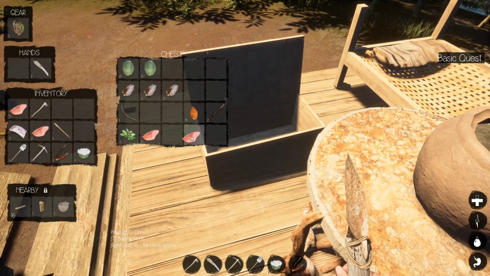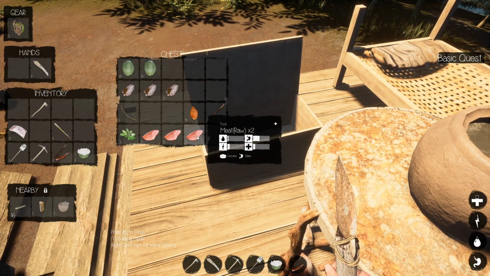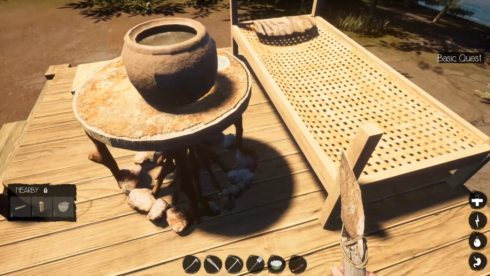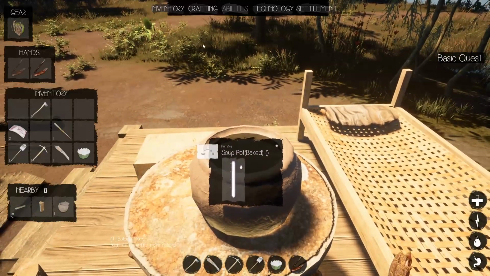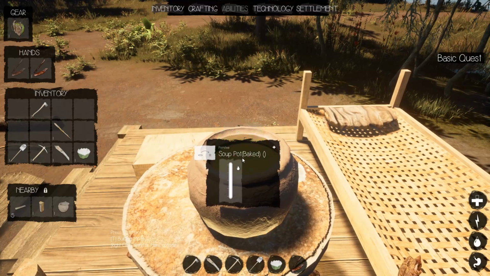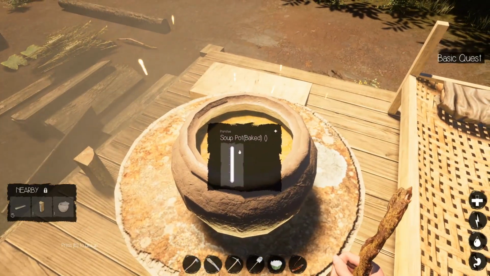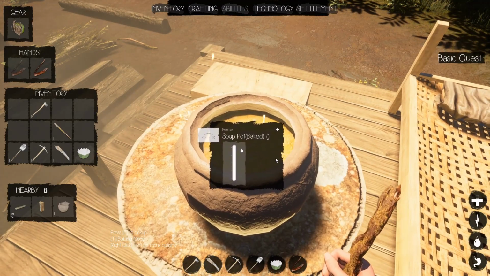Let's put our meat away, because we're not cooking meat today. Meat, as far as I know, does not spoil. So we're good. Okay, now let's do this. Let's light you up. Okay. Now, if I throw this in there, see how it says baked, soup pot baked. Okay.